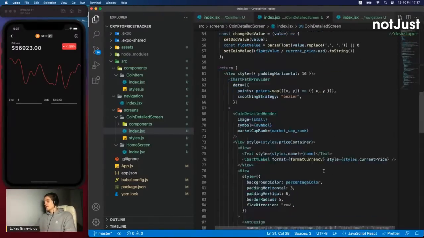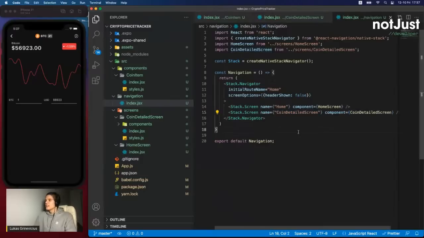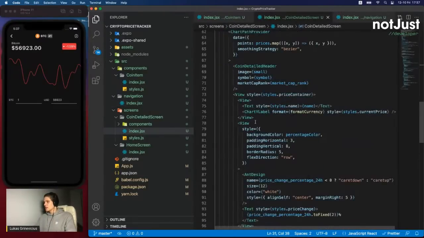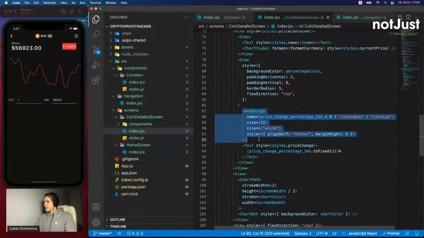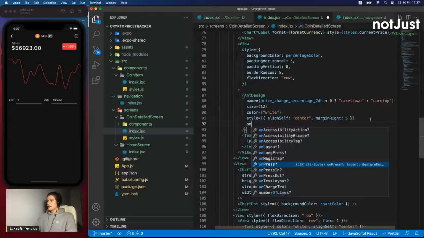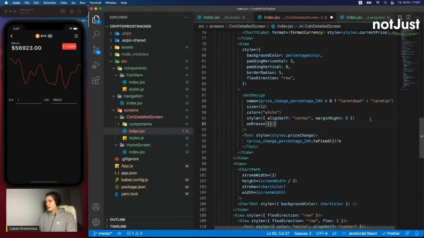So there's a very simple way to go back. It would be really hard to say, okay, now navigate to navigation, navigate to home. Because imagine if I have something somehow nested and went really deep, and then I say, okay, I need to go back and check what's the name, then paste the name there. And there's a really easy solution to just go back. So here's that icon that we created, right? Yes. It can also have onPress method.